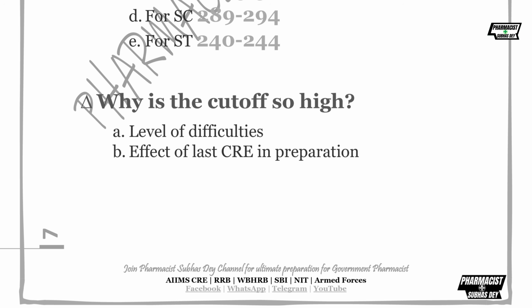But when more than 10,000, 20,000 candidates are writing the exam, you cannot predict things on a hunch. It's not possible that everybody will make the same silly mistakes. When the sample size is small, we can take that into consideration, but when it is this huge, we cannot go with a hunch. So the most important factor was the level of difficulty. And one more thing, which I think is very important: the effect of the last CRE on preparation.